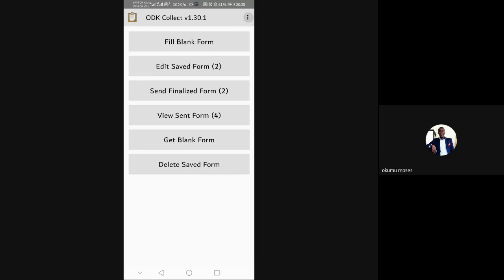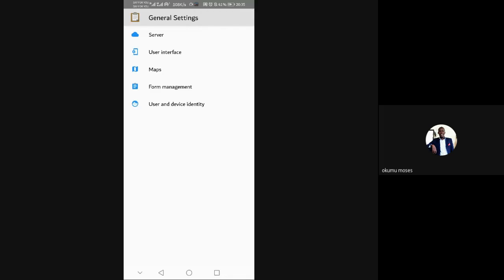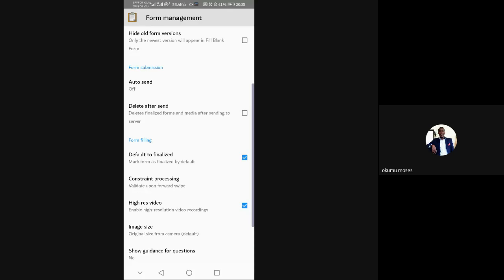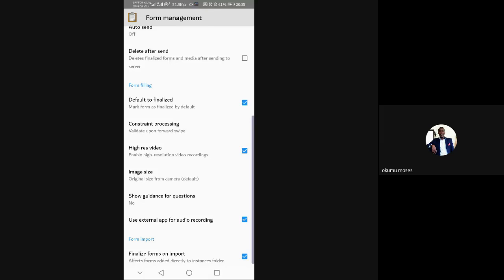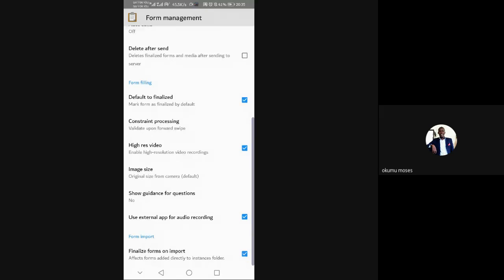So these are, I said, the top corner where you should go, and you'll be able to see general setting and admin setting. If you go to general setting, you will see there's a setting for server, username, maps, form management, and so forth. If you come to form management, you will see a list of items. Among this list, there is no item which focuses on regulating the first interface. So in general setting, this is what you're seeing. I think I had already explained a few things about this part.